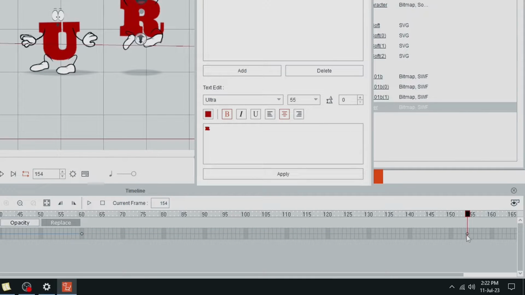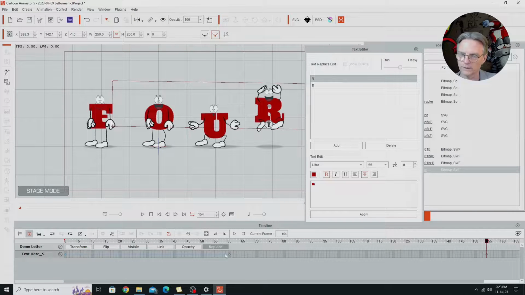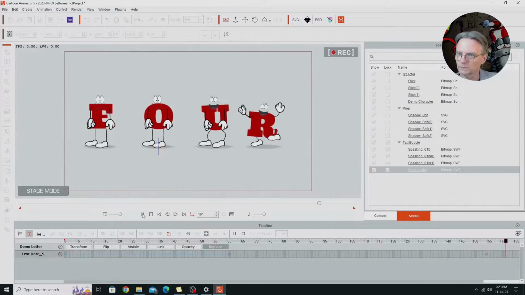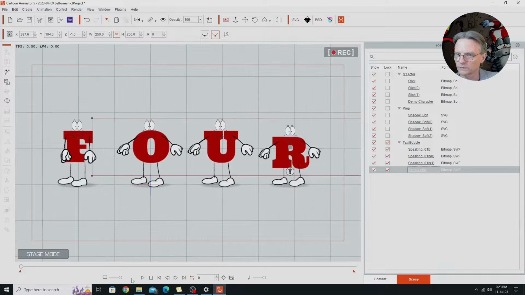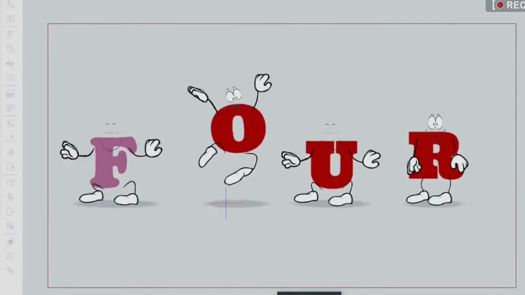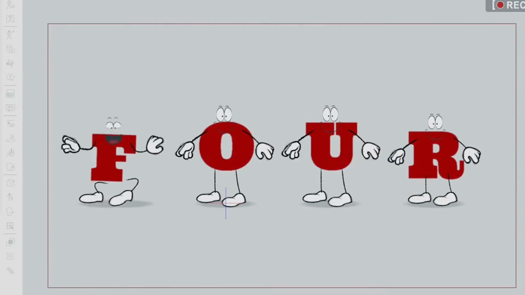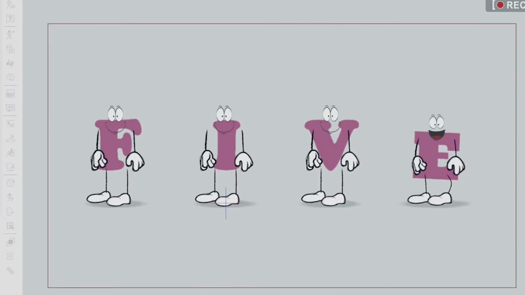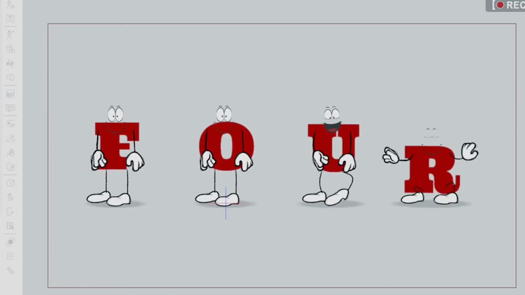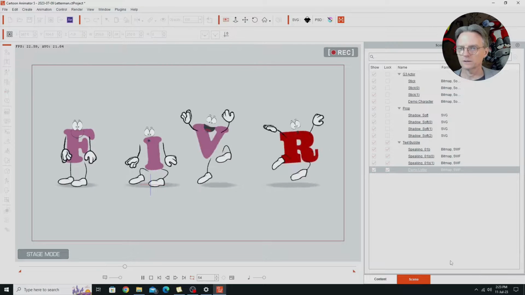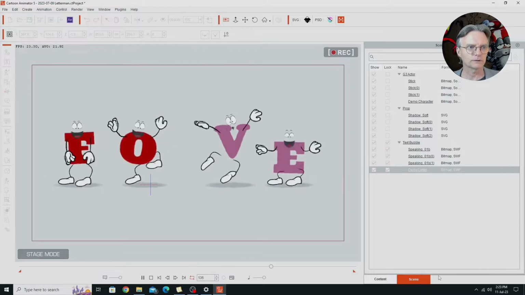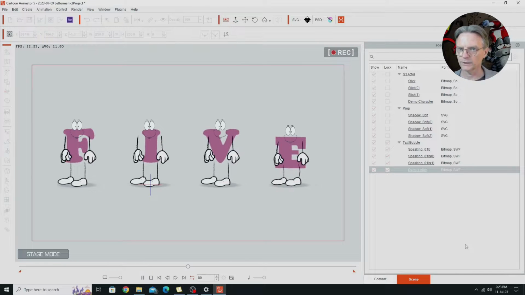You can see in the timeline, that's the keyframe I added at the end there. That's the one where it changed to the E. That's back to the R. So that's where that sprite switching is happening. Now when I play it, do that up big, get rid of the timeline so you can see it. So there you go, and just to maybe further demonstrate this a bit more, I'm going to put actual words onto them.